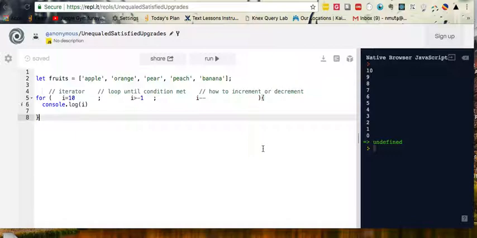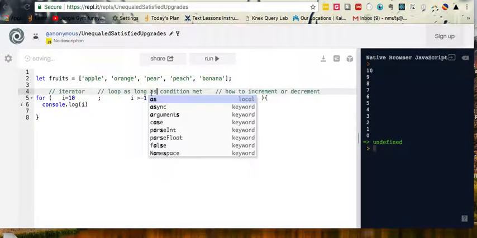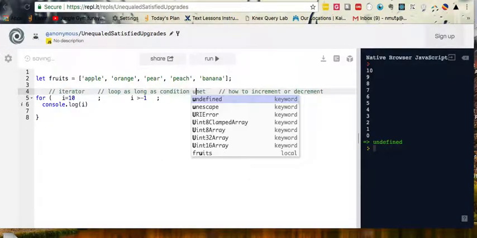I thought the middle. Okay, so it is going down to -1. That's the loop until the... No, it's looping as long as I is greater than -1. So when it's at 0, it's the last pass, but at that point I becomes -1 and it stops. So you loop as long as the condition is met. I think that's a better way to say it. As long as the condition is met.